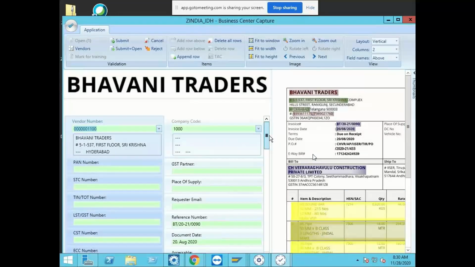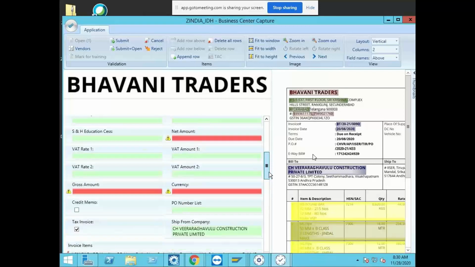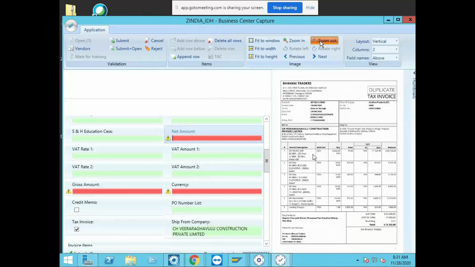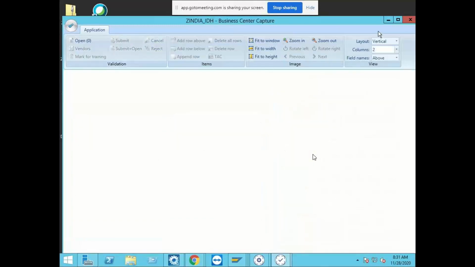I don't need to create anything now; the custom field we created is automatically coming. Just let me go here, provide the data which is not extracted. Click on submit. Now I have submitted.